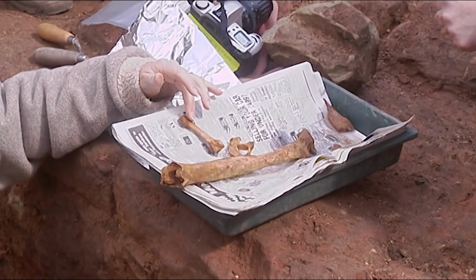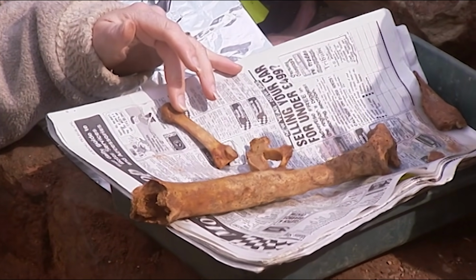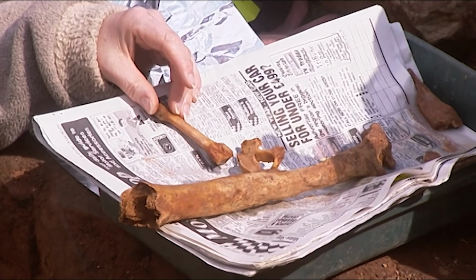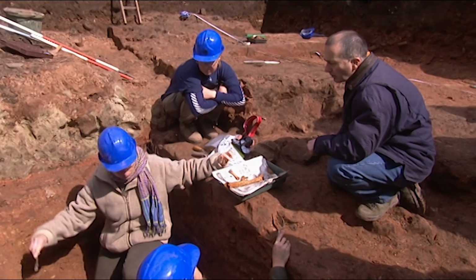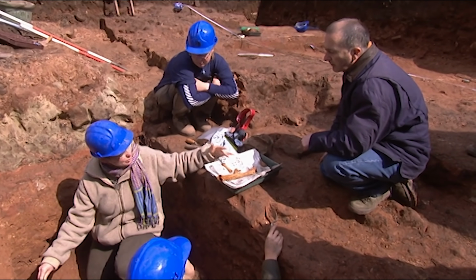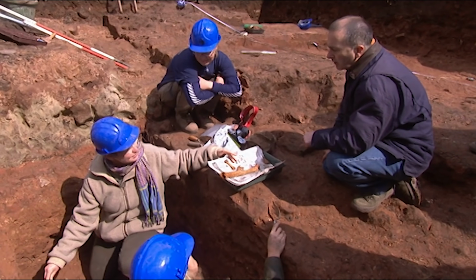If it's not archaeological, what we may have is a crime scene. So we have to call the coppers in? Well, we have a legal obligation to notify the coroner, and then the coroner notifies the police. And how can we prove whether or not these bones are old? If this bone is the same as this bone, then the association of this bone within a very secure stratigraphy underneath medieval floors will demonstrate that all of this bone is still old despite the way it looks, and that what we're actually looking at is some very interesting science rather than some possibly very interesting legal proceedings.